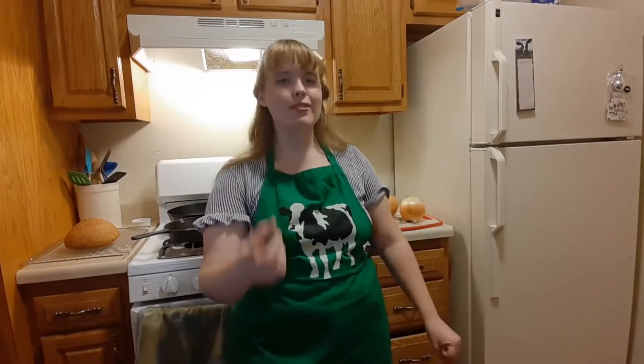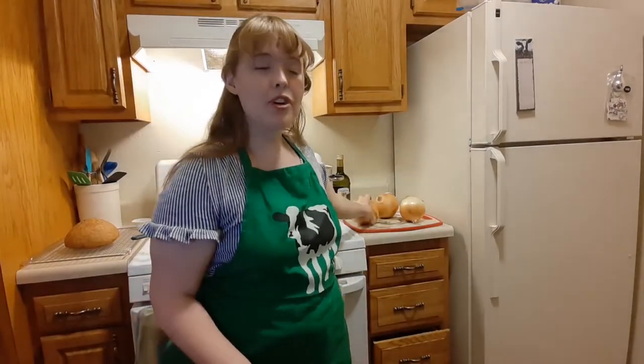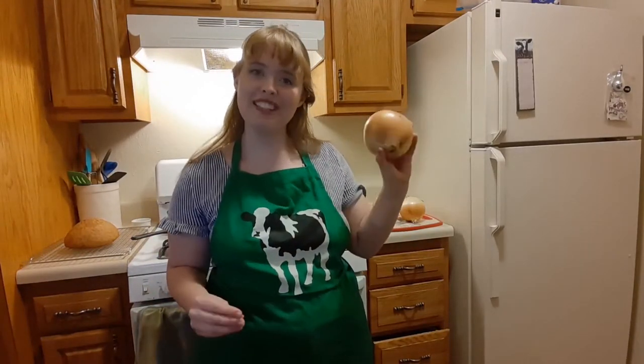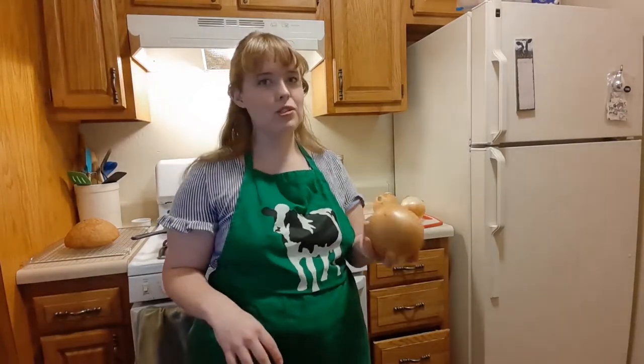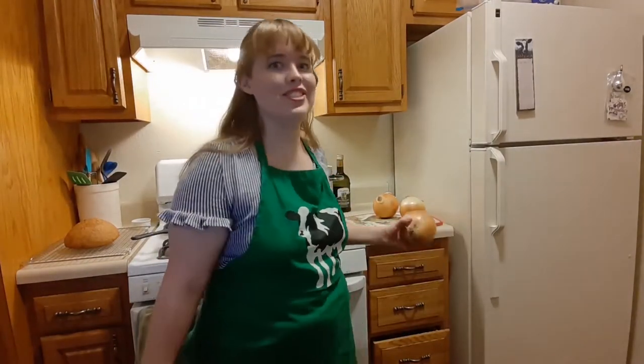Talking about Overcooked also gives me an excuse to make onion soup out of three onions, which I have here. Although I couldn't find the giant onions, I did find pretty big onions. For my recipe today I'm going to use onions and some other things, because even though it's fun to make soup out of just onions in the game, it wouldn't make a tasty soup in real life — and I am really eating this for dinner.